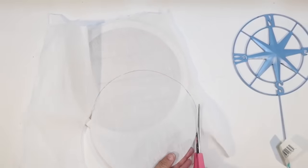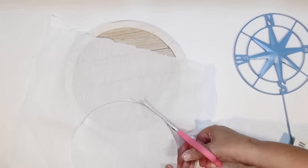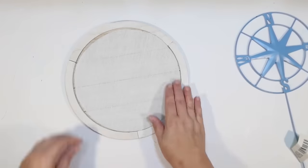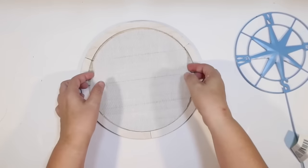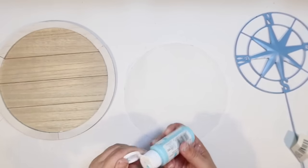This is the first time I think I've crafted with this fabric, but big fan. It cut really well. I like the fact that it was a little bit transparent, it made it easier to work with because I could see through it a little bit. I think that's going to fit in there nicely for a blue background. You could always paint the wood back there blue too. I just kind of wanted a texture of a blue fabric.